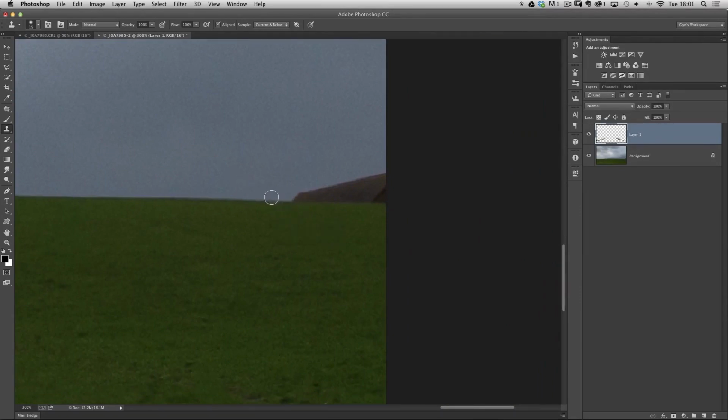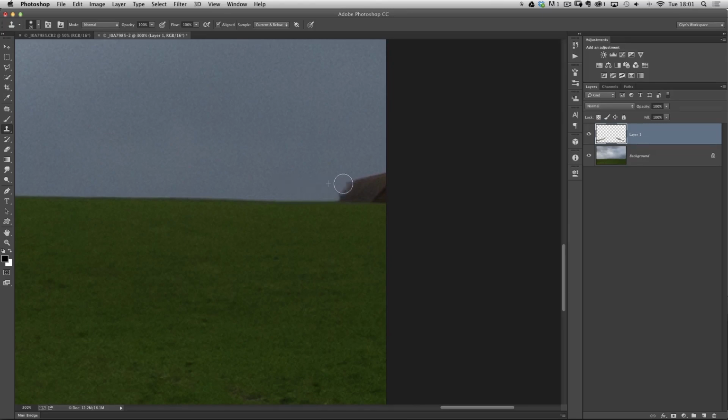So I'm going to decrease the size of my brush. I'm going to put my little sample here right over halfway into the sky and onto the hill. Hold down my Alt or Option key, click, and then I can see within that sample area what my clone source is going to be. So I'll line it up with the top of the hill, somewhere around about there, and then I can quickly come in and paint that away.